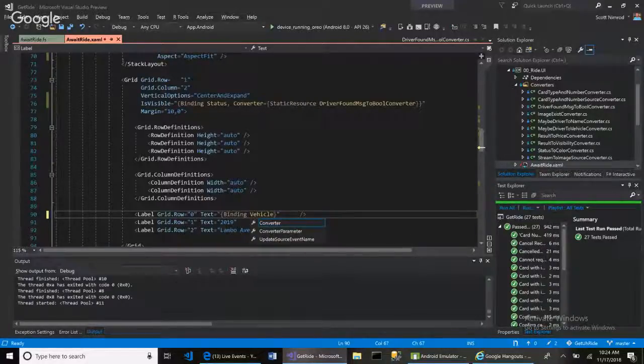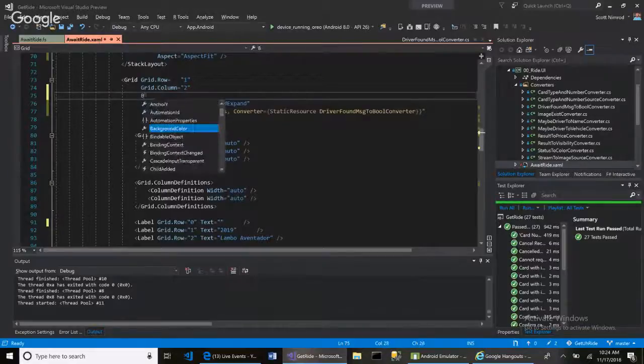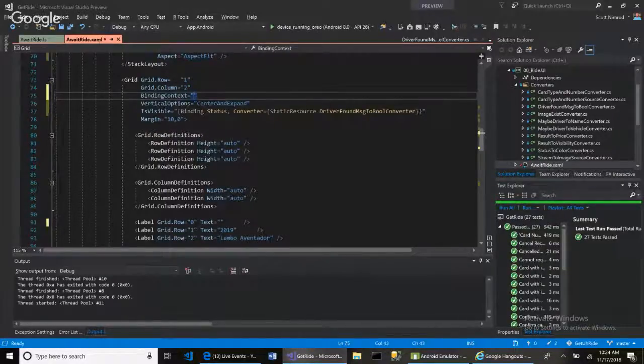And actually, yeah, I think I do want to do this. I think I want to do something like this data grid. I want the binding context to be vehicle. I have to say source.